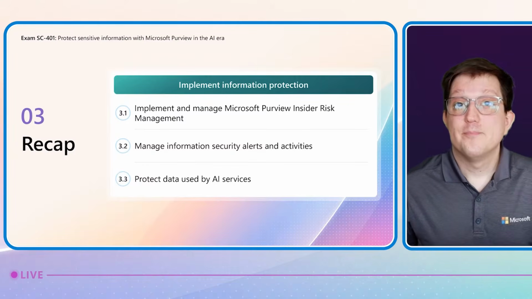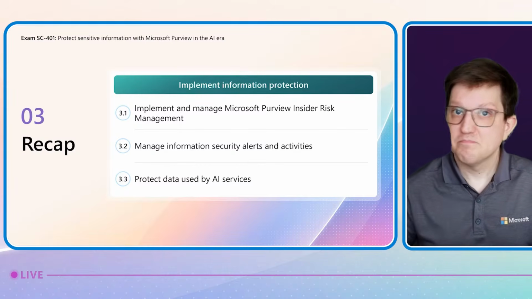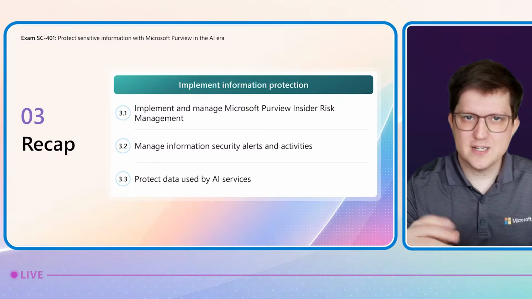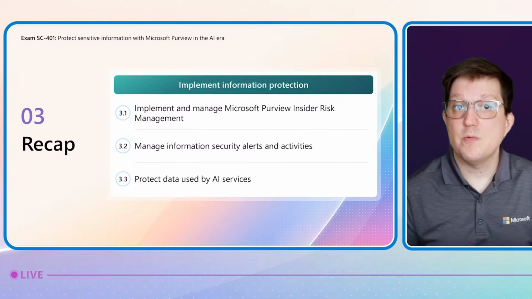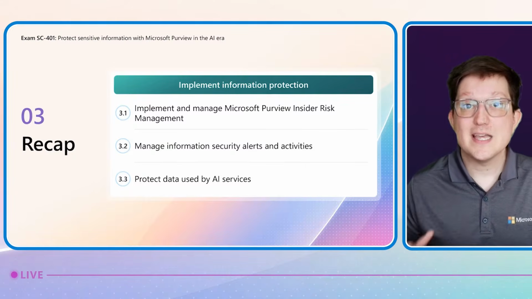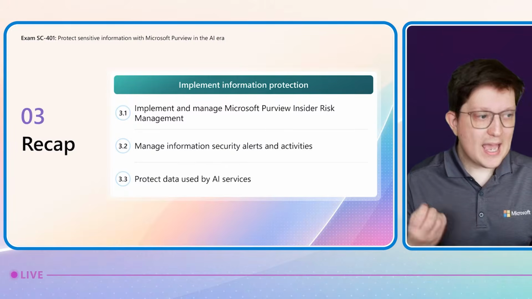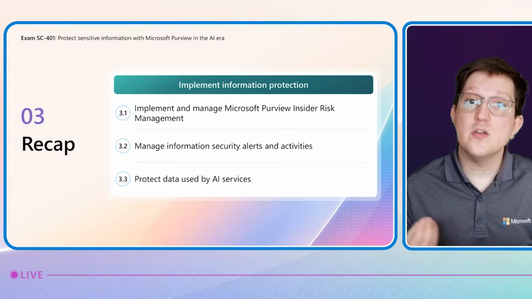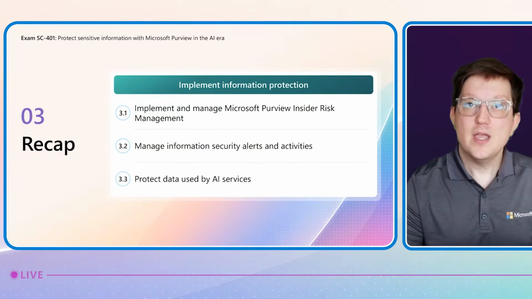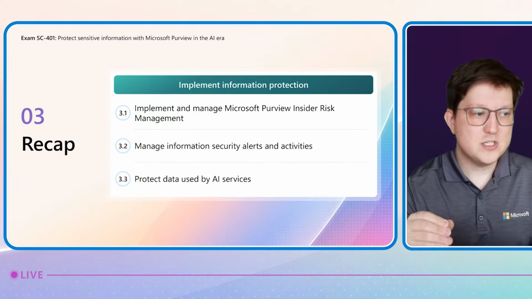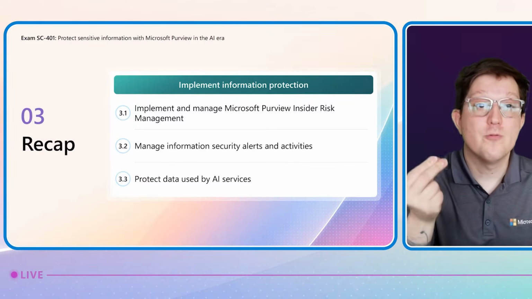As a quick recap, we covered just then how to implement and manage insider risk management as a primary spot. That's your data source integrations, forensic analysis, stuff like that. But we also looked at security alerts, activities, and different ways that we can protect data when we're using AI services, mostly as an example. Something you can latch onto as a practical piece to have in your mind. Have a scenario like this in your head, a real scenario that you're aware of that you can leverage if you want to be able to map it to an exam question. It's a great way to really think about the technology, not just from what it can do, but also the real practical components of how it would work for a real customer.